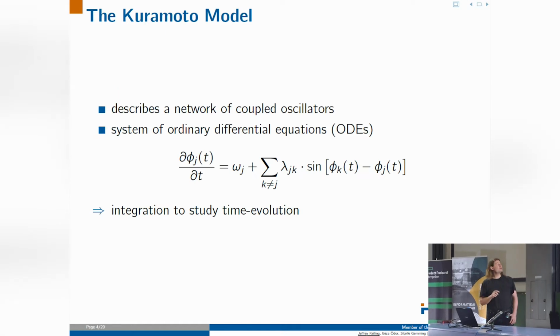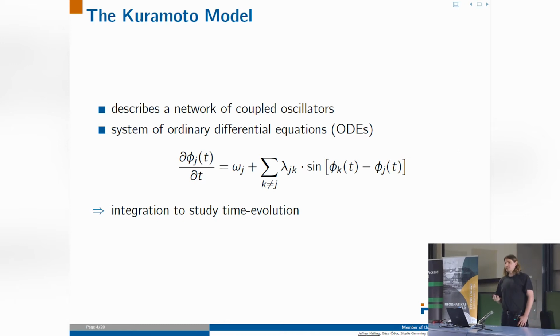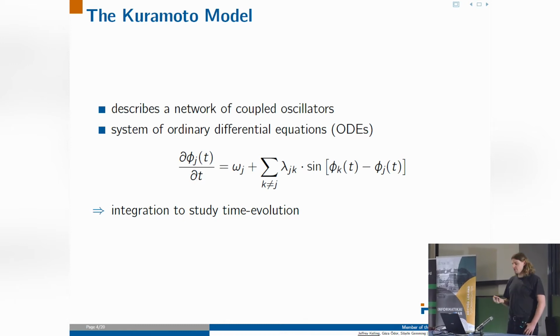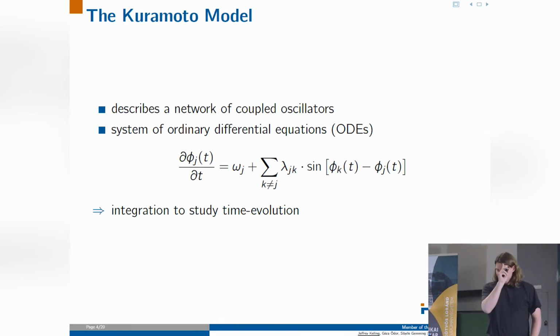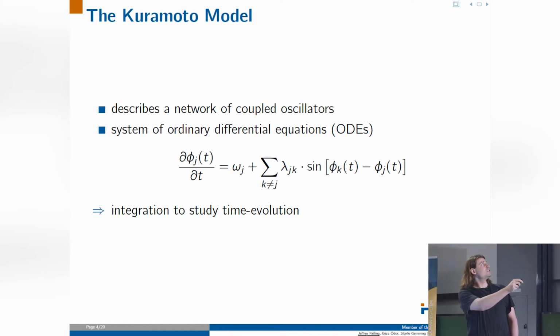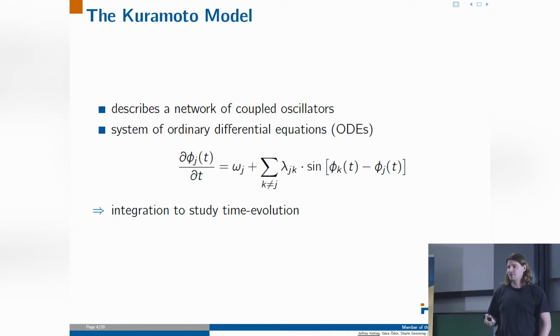I have one equation in my talk, or basically also many equations, because I will always repeat this equation that Gesa already showed you. It describes this network of coupled oscillators. For this description, it uses a system of ordinary differential equations. It describes the time change of the oscillators at each position, and this is the change over time. So we do a time integration to get the evolution of this whole thing over time.